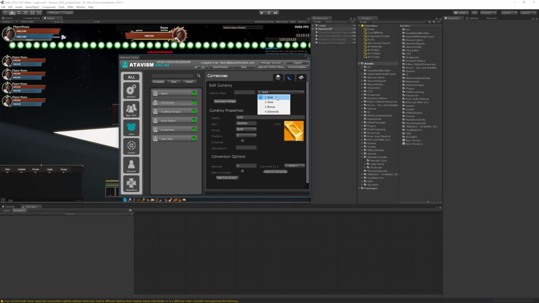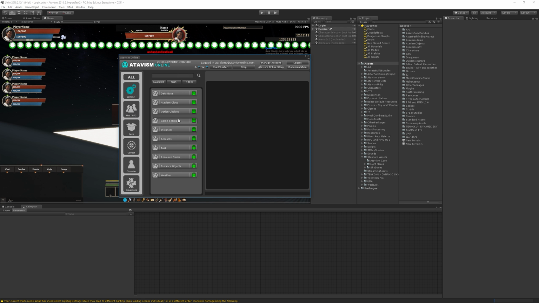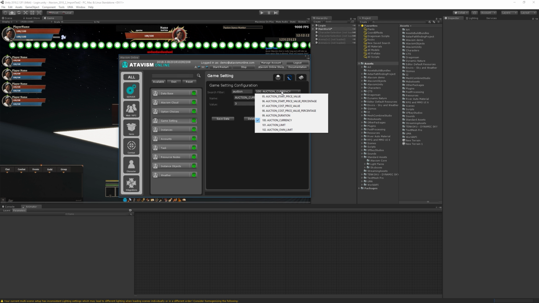As we can see, we have gold, silver, bronze and diamonds. Let's switch to bronze so we can see how the groups work. Let's get back to our game settings and save it as 3, because 3 was the ID of our bronze currency.